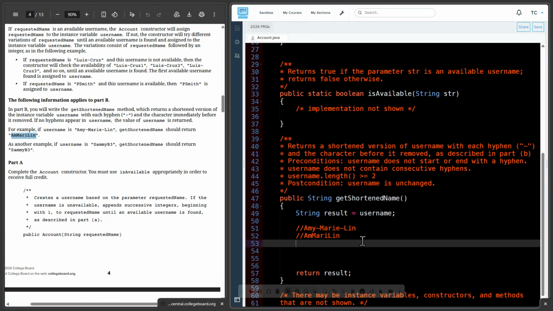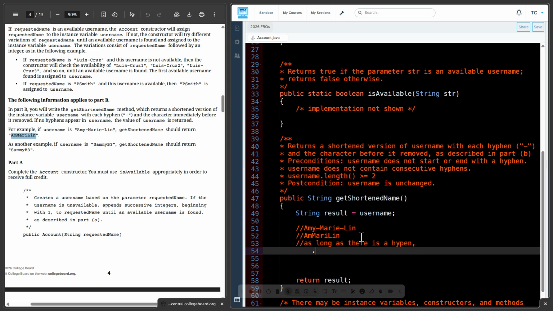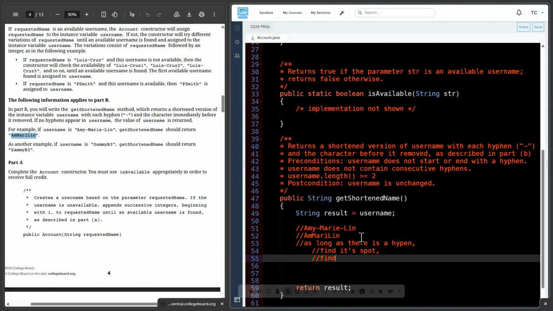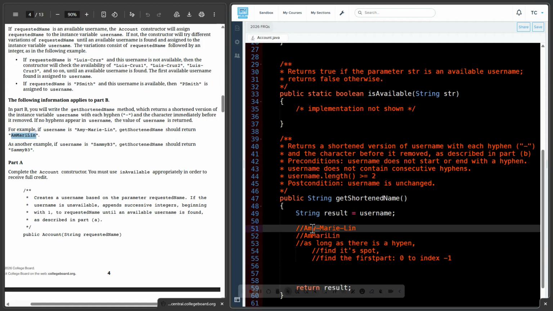So my goal is, as long as there's at least one hyphen, what am I going to do? I'm going to find its spot, and find the first part, which is from 0 to the index -1, because we're going to get rid of the one before it as well.